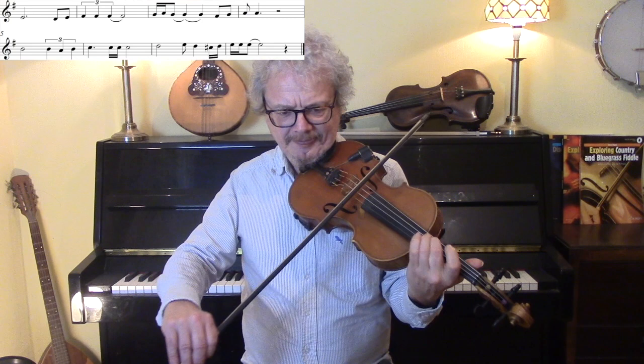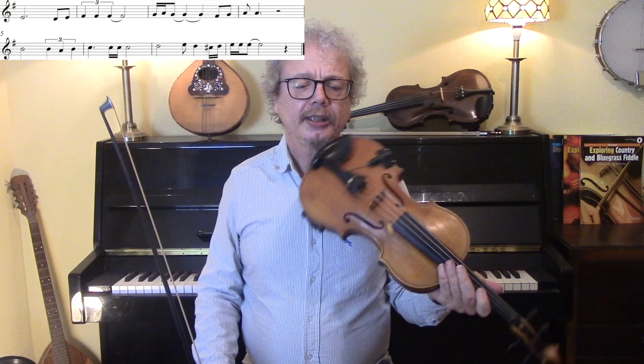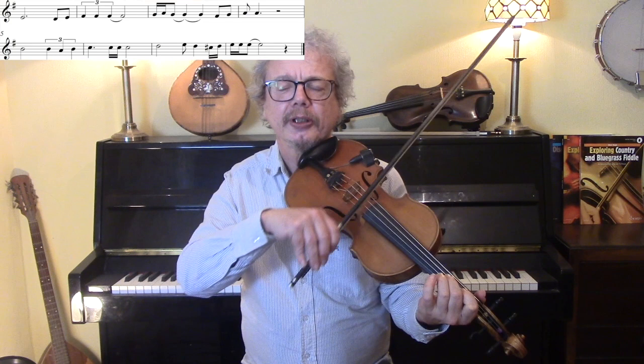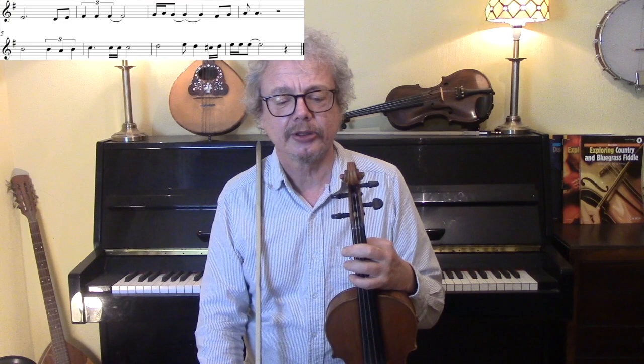2, 3, 4. So that's running up the scale, but each and every note is messed around with in some way. If you look at bar 2, then it is a crotchet triplet. So 1, 2, 3, 4, 1, 2, 3, that's your triplet. And you don't have to use all three notes of the triplet, you can just have one bit of the triplet and then slow the rest or whatever.